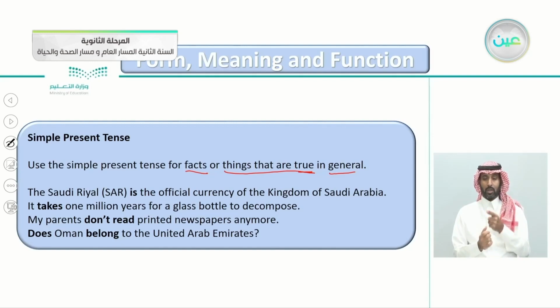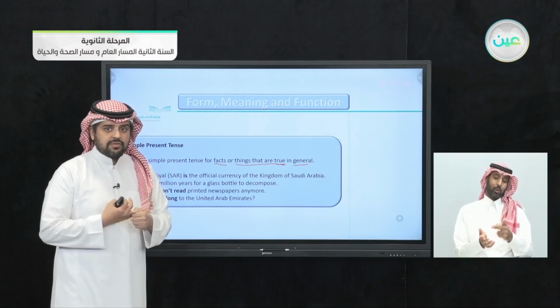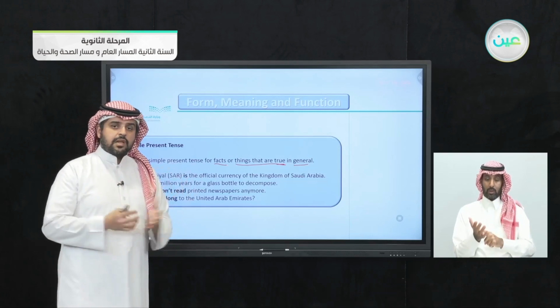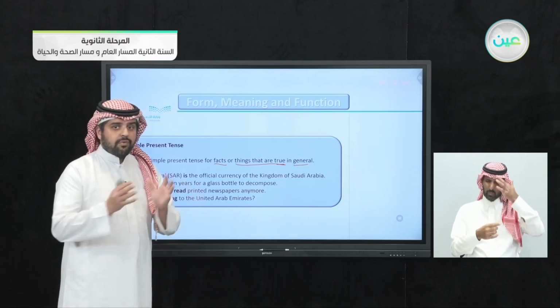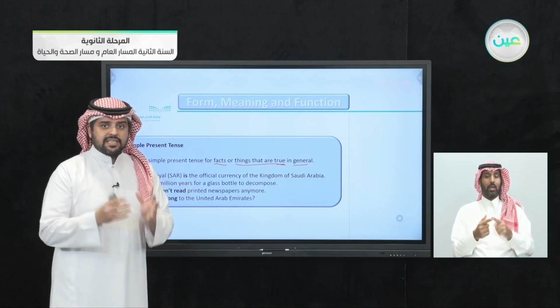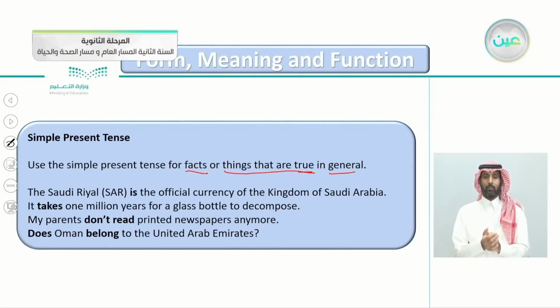It takes 1 million years for a glass bottle to decompose. My parents don't read printed newspapers anymore. Does Oman belong to the United Arab Emirates? This is, of course, a question form. So again, we use the simple present tense for facts or things that are true in general. Facts like when you say water boils at 100 degrees Celsius, water boils. So this is the present simple because it's a fact, a general truth. This is the simple present tense.